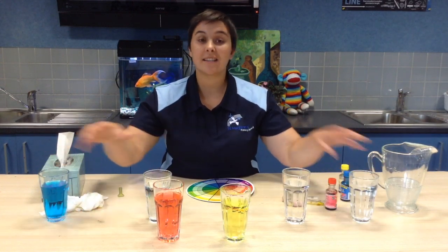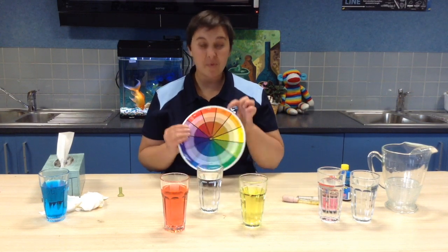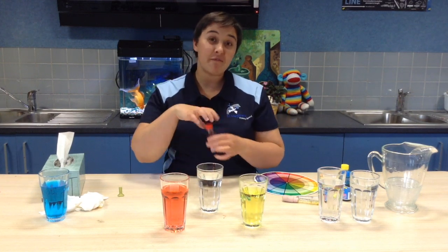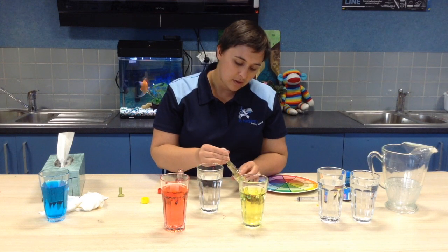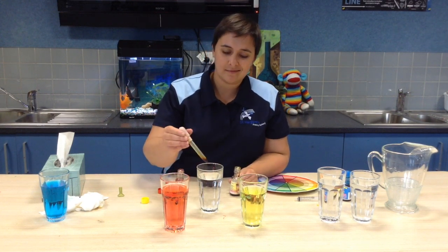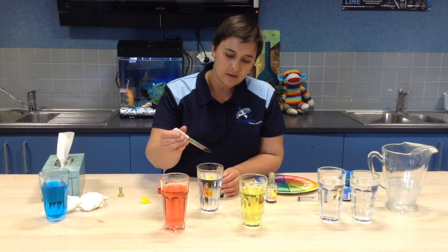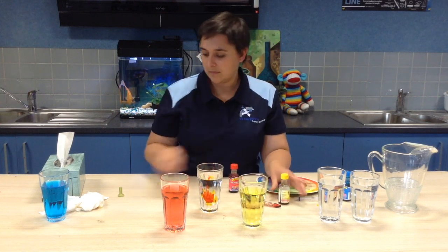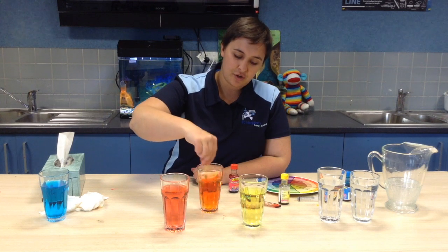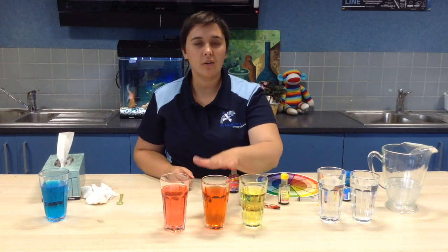So let's have a little look at this activity. If I'm starting with just these two — red and yellow — what colour am I going to make? We're going to make the colour orange. So I get my food dyes, I get my red and my yellow and I add our little food droppers. I start with the yellow — remember how many drops am I using? Just one. I'm then adding one drop of red. Replace our lids, give it a stir. What colour have we made? Orange. So red and yellow make orange.